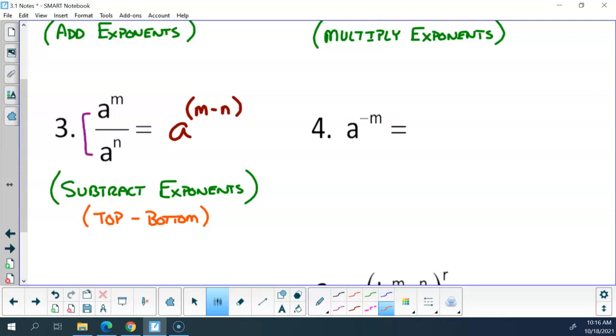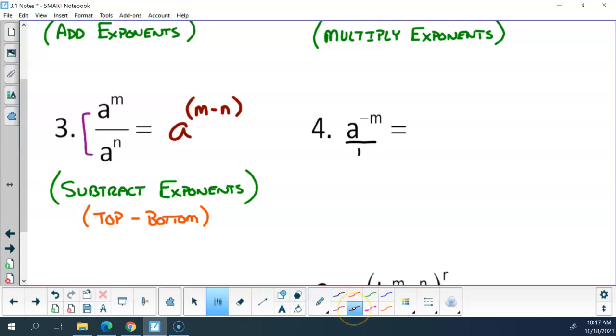Fourth property is that we do not accept negative exponents ever. Okay? We want all of our exponents to be positive. And by we, I mean us collectively. You should not settle for a negative exponent. So what we do with that is, if I'm thinking about this as it's over 1, we move a negative exponent from the top to the bottom to make it positive.